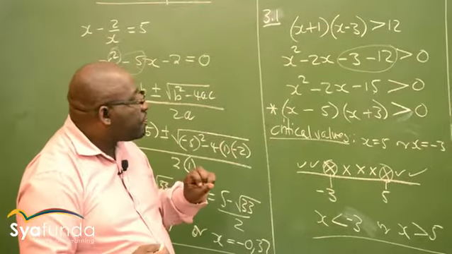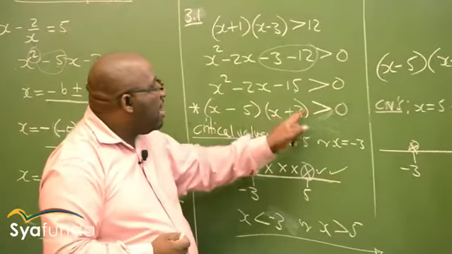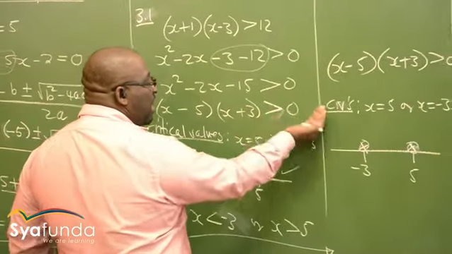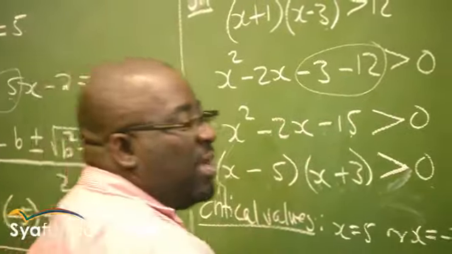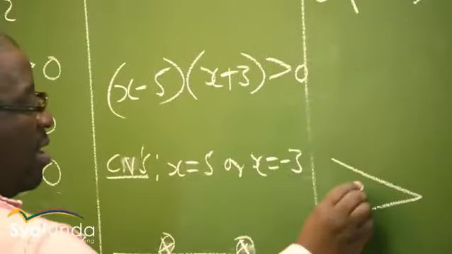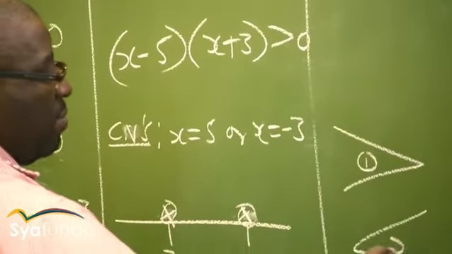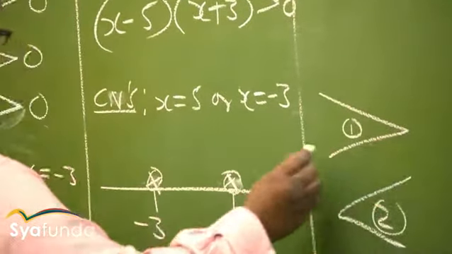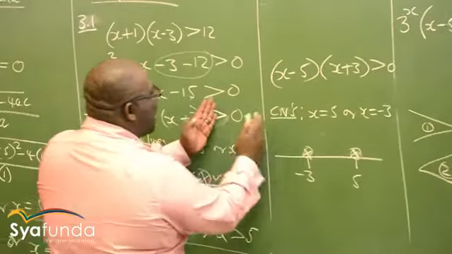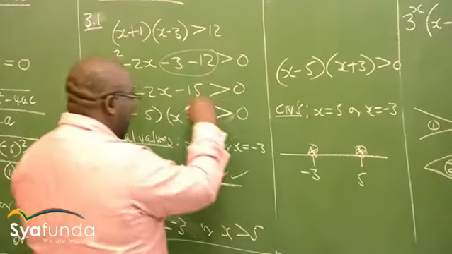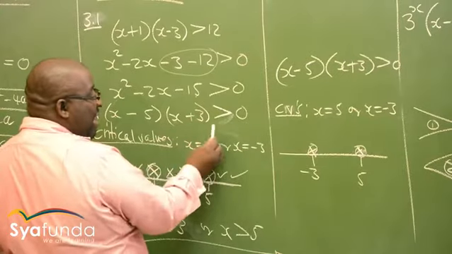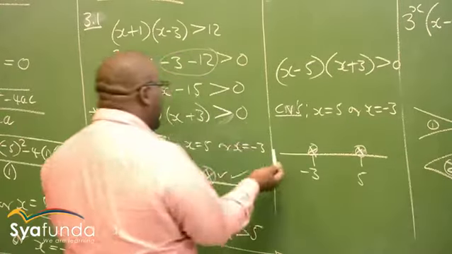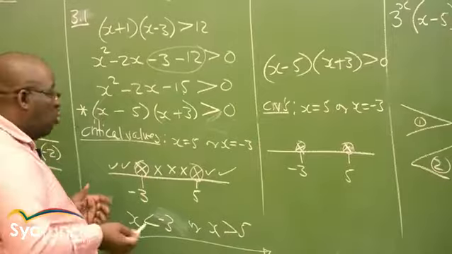Number two, look at this sign. This part here is outside, this part is inside. Let's look at this sign here. Number one, number two. Where does this sign point? Outside. Where does this sign point? Inside. So if the solution is going to be outside, the sign will be greater than. If it is this sign, it will be pointing inside, so the solution will be inside.